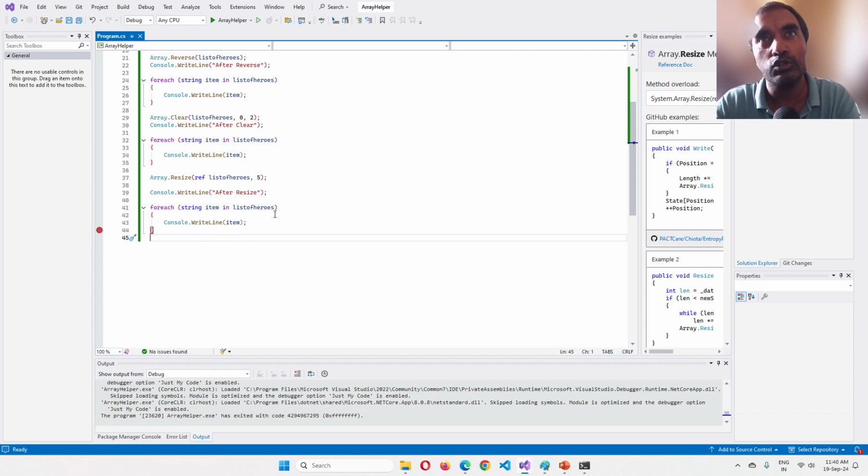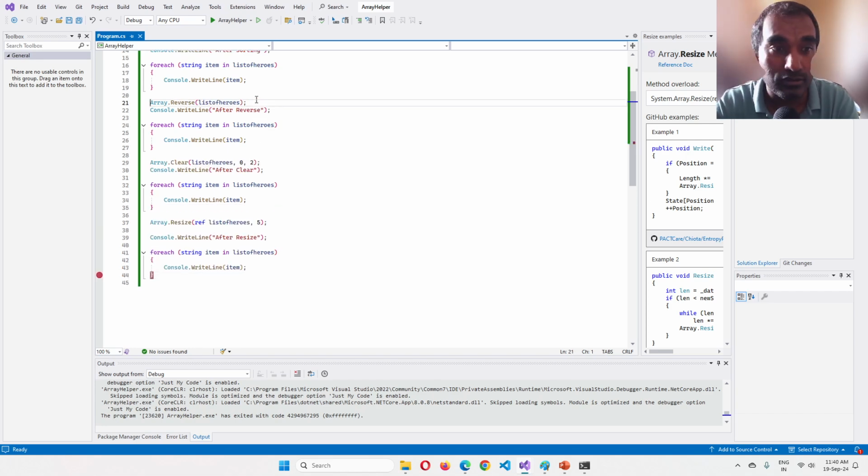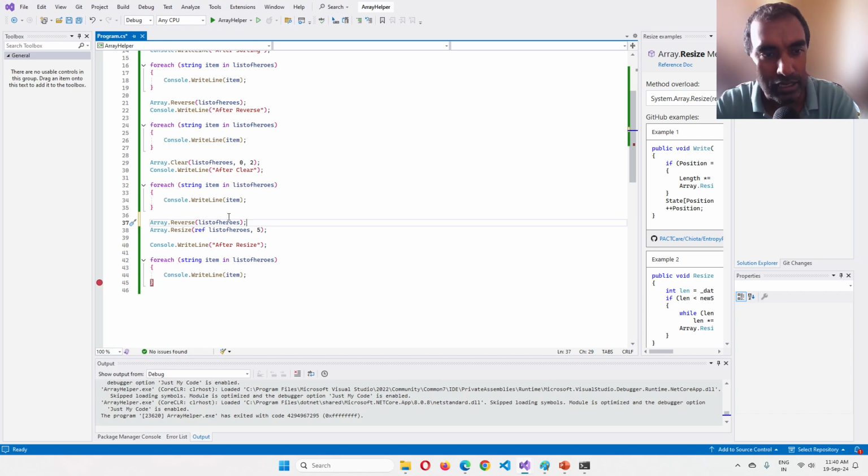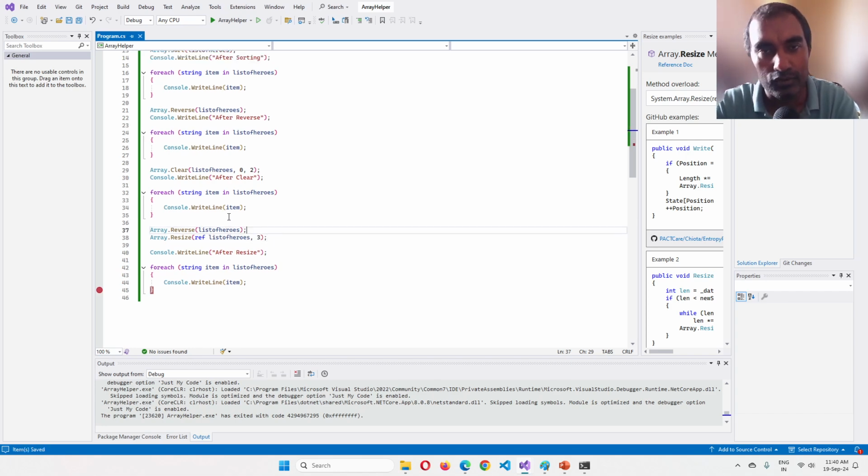Okay, now if I want to remove the blanks, what I can do is, now I know the first two things are blank. Now what I can do is I can do a reverse, right? I can do a reverse, and then I can resize to the first three because I know that the first two are null. I reverse it, so the null goes to the bottom, and then the remaining three come to the top, and then I get to keep the superheroes. Let's try that. I think this will work. So let's give it a try.